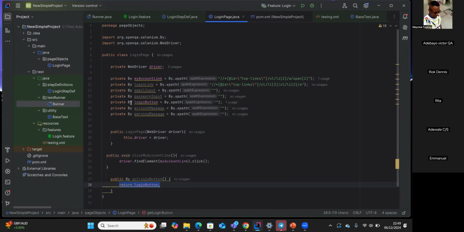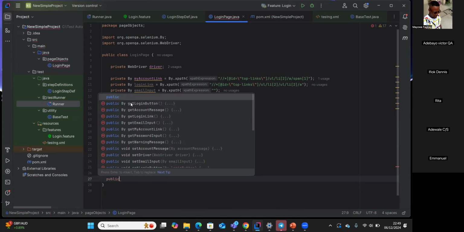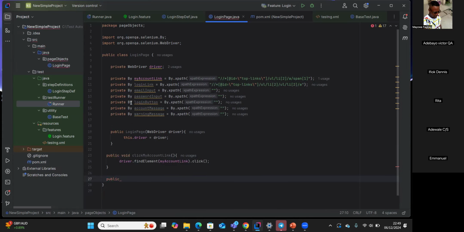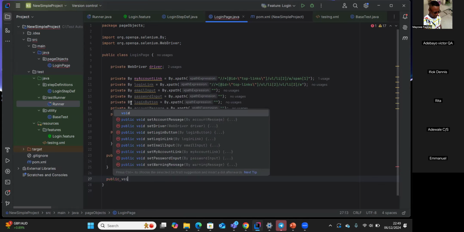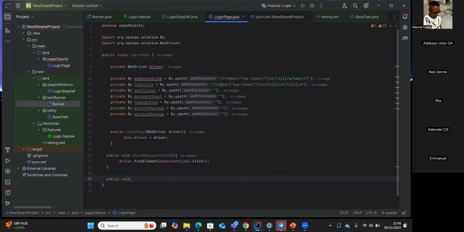Press Control Z. So public space void space click login link.